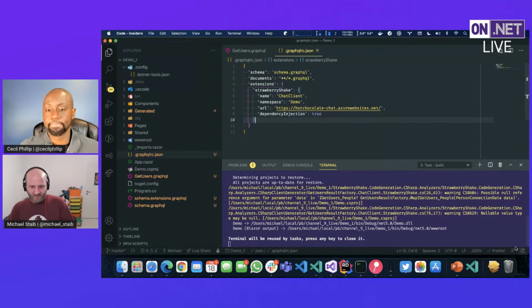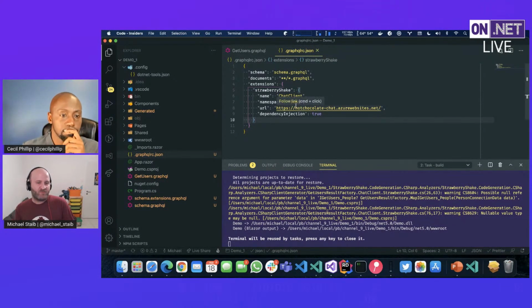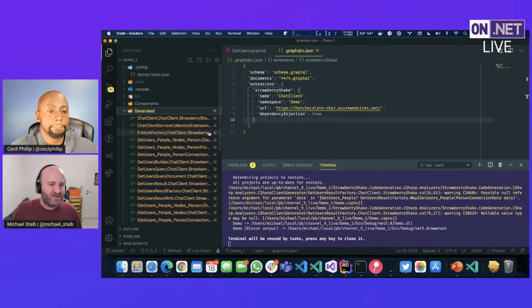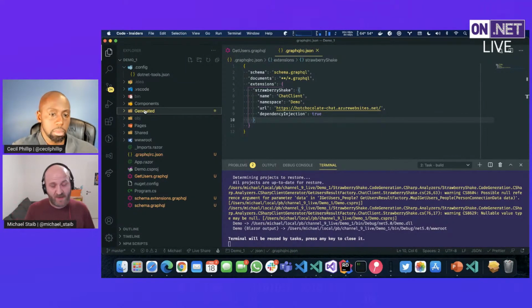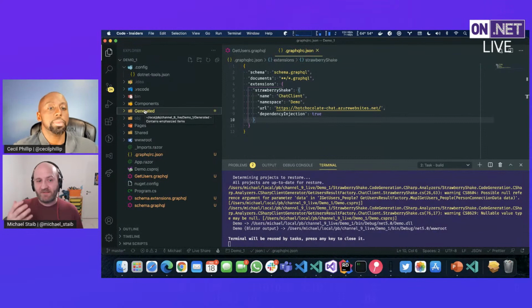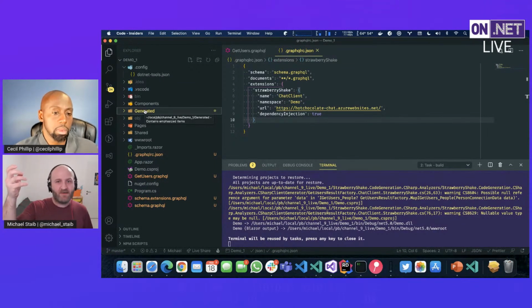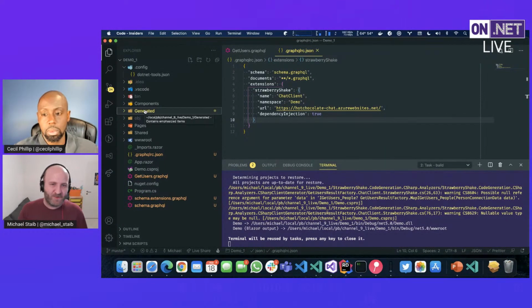Got it. Okay, so now we generated all the things that we needed. We actually have generated code here that represents all the client code that we have. We just put it here. We are using source generators, but many IDEs have problems reading the generated source from the in-memory workspace representation, so we figured we would just put it somewhere.